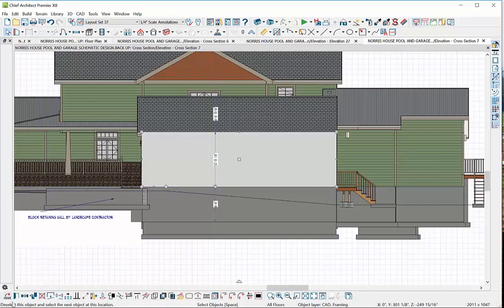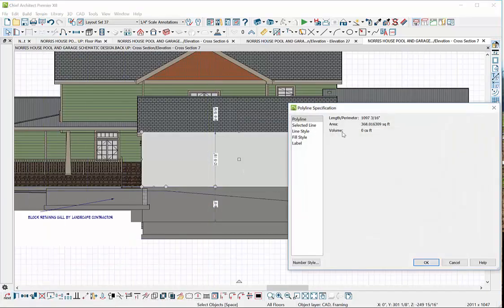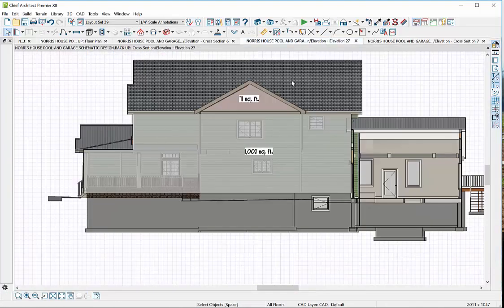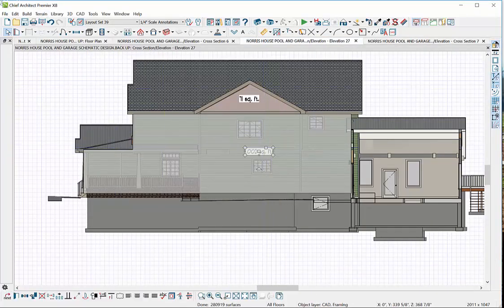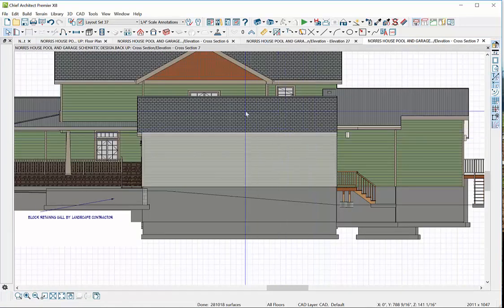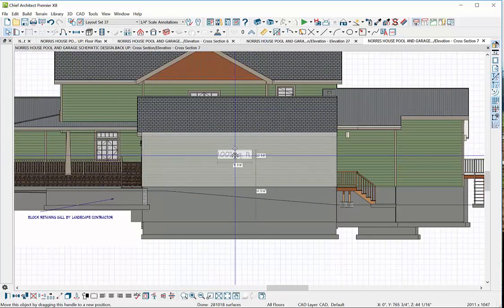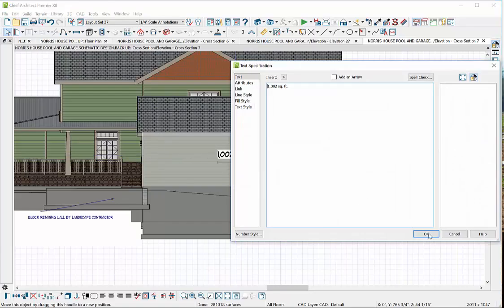So this area, go down to our, has 368. Go back to this elevation, steal this text because it has all the elements. It's on the CAD Framing layer that we can turn on and off. Control V. I forgot what this was.